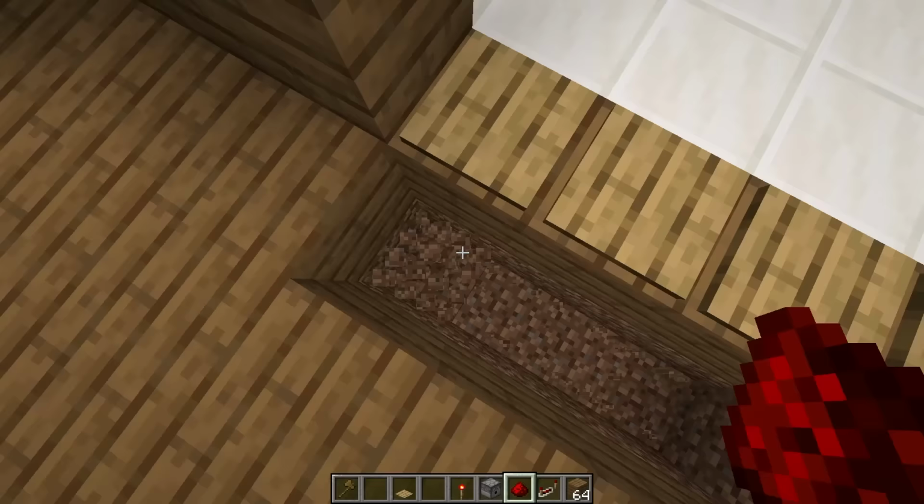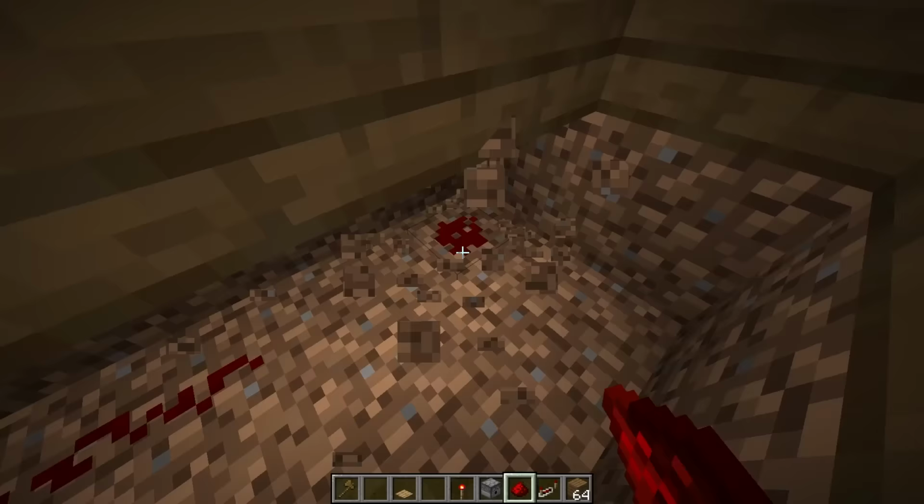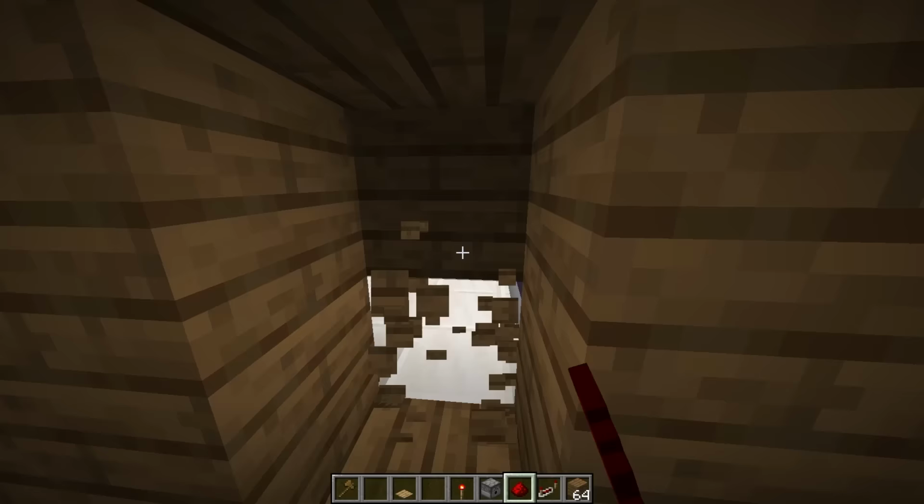And then right underneath these, I can go ahead and put down some redstone just like that. And I'm pretty sure when I walk over it, this redstone should be powered, right? And okay, yeah, perfect. That works really well. And here, now let me just go ahead and move the redstone over here to these blocks. And okay, wait, this is gonna be kind of tough. We don't have much room to work with.